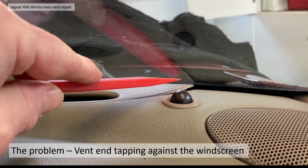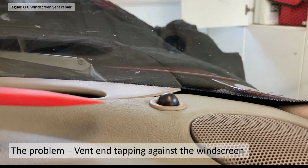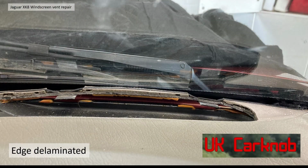The vent had actually come away and was tapping against the windscreen, and it's quite annoying when you're going on the road and the vibration of the vehicle makes it tap against the windscreen. As it turned out, it's down to the delamination of the dashboard at the windscreen end. I was actually inspired by UK Car Knob and John's channel there. He'd done a repair on his, and I thought, oh well, I'll give that a go.